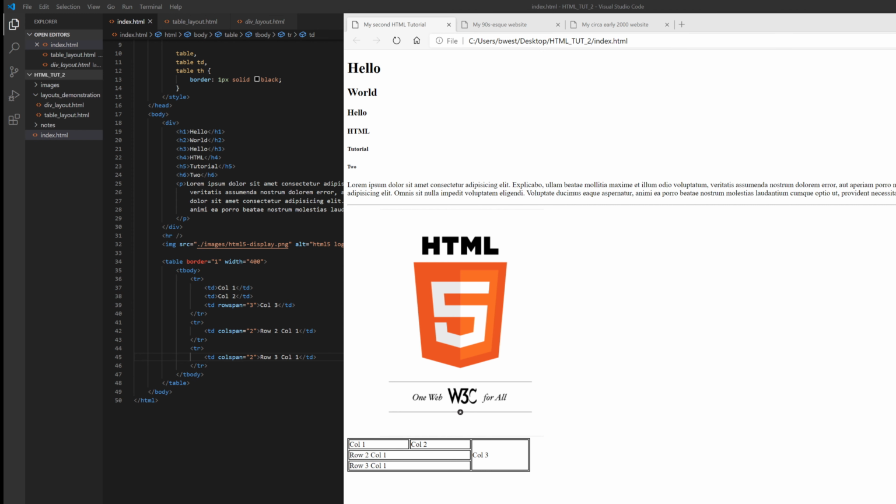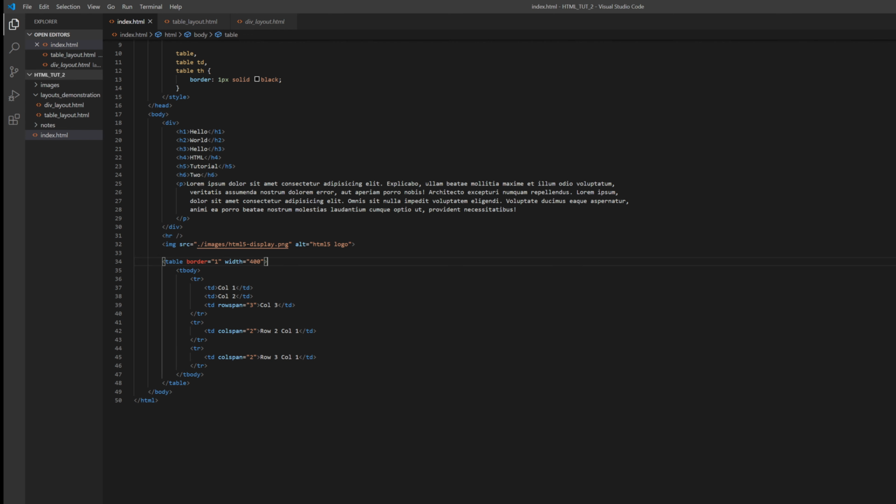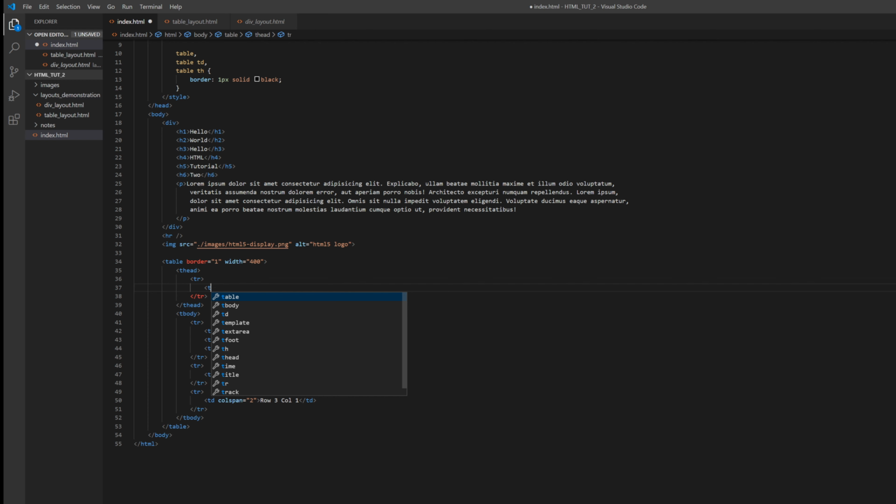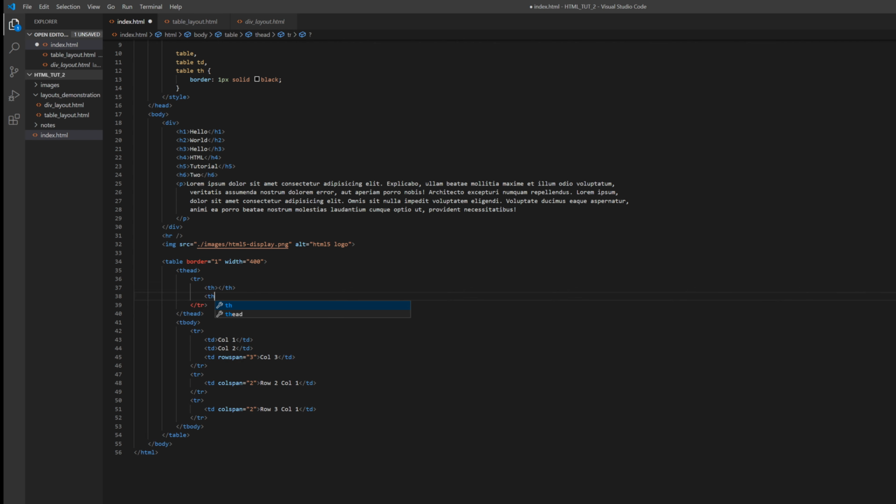The other thing I want to cover is, earlier, remember we put thead in here up top. Thead encapsulates the header of a table, typically. A lot of times you'll see that people don't add the thead and they don't add the tbody, but it is actually proper, I want to say, to have these elements. So in the thead, we're going to do the same thing, tr, but instead of td, we'll do th. And th stands for table header cell, essentially. So we have the th there, and you'd want to have the same amount of ths as you have columns.